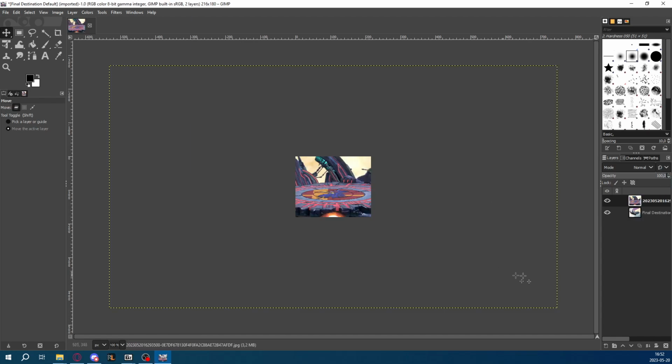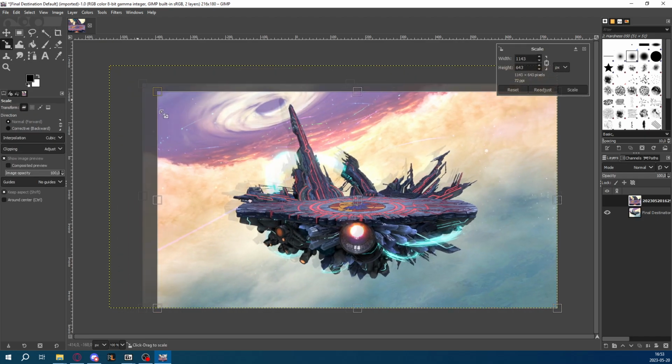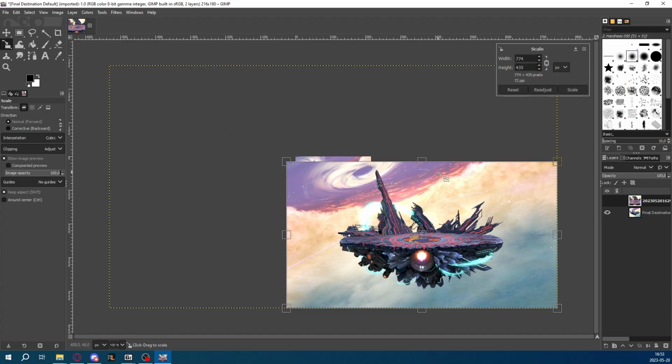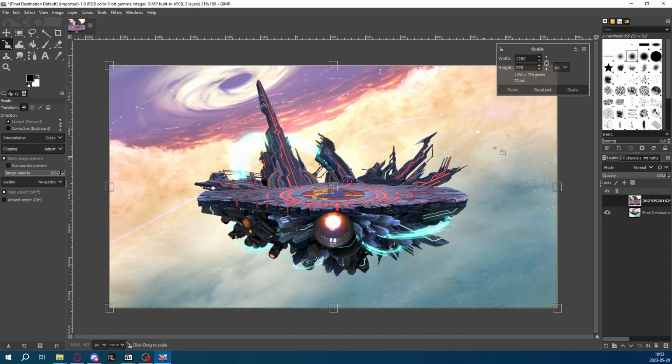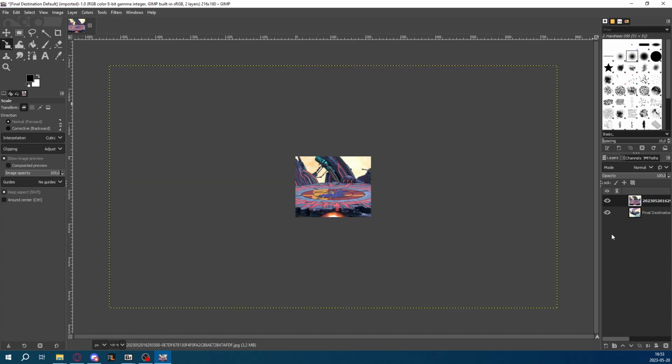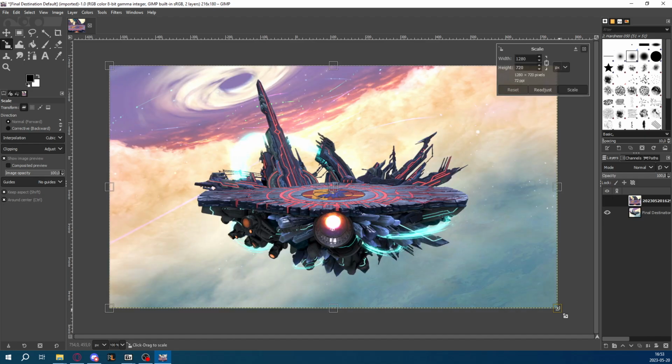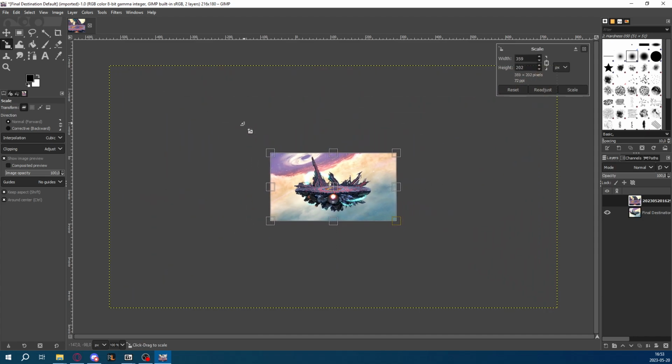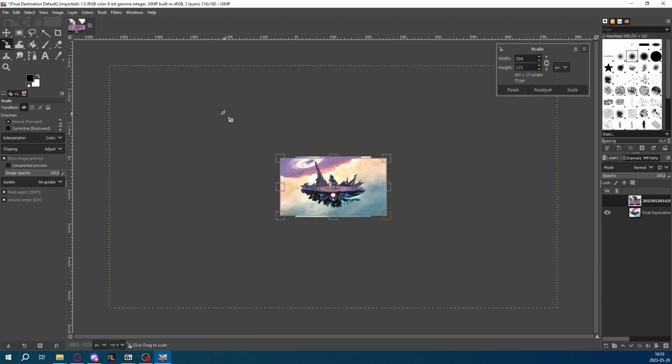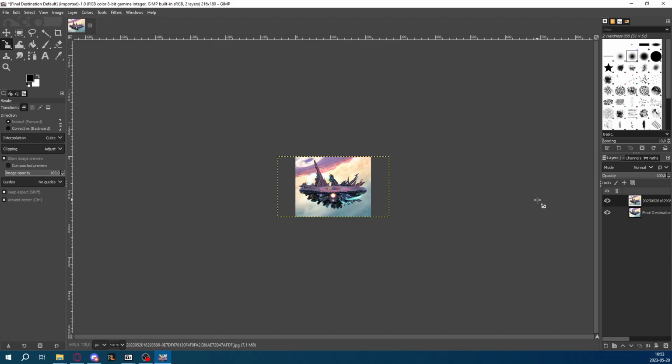So you see it's too big, but you want to size it down, and you have your scaling feature. I want to size it along the center. So I'm going to stop resizing it, and I'm going to scale around center on the right here, or you could just hold Control on GIMP. So it'll size it along the center, and you just size it down to the size that the original picture was, like right there. So that is the size of the UI right now.